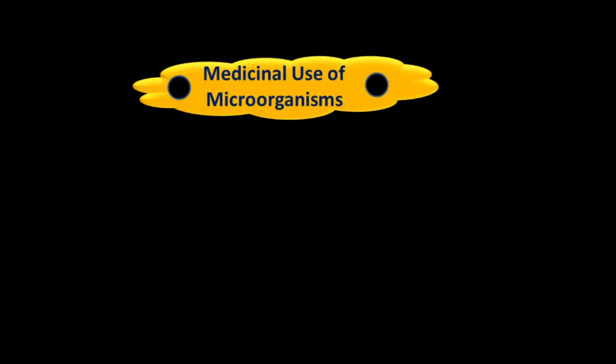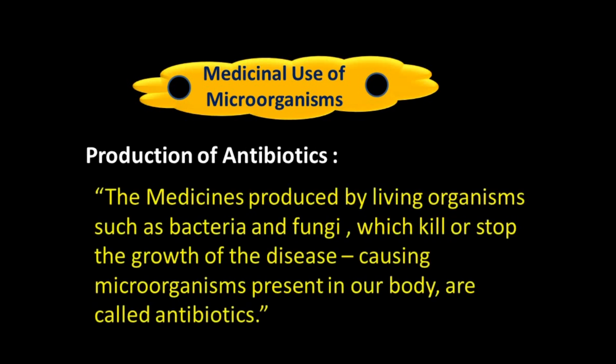Microorganisms are also used in making medicines. So, medicinal use of microorganisms. Production of antibiotics. The medicines produced by living organisms such as bacteria and fungi, which kill or stop the growth of disease causing microorganisms present in our body, are called antibiotics. So antibiotics means they stop the growth of disease causing microorganisms.